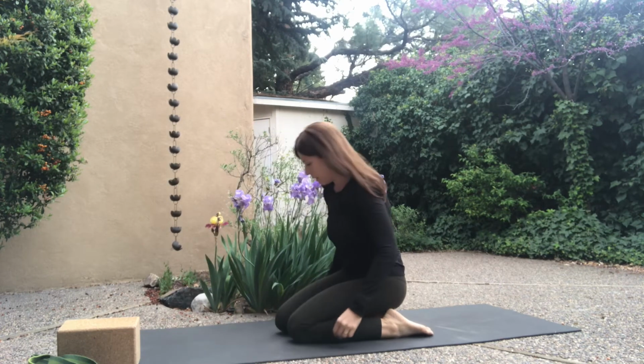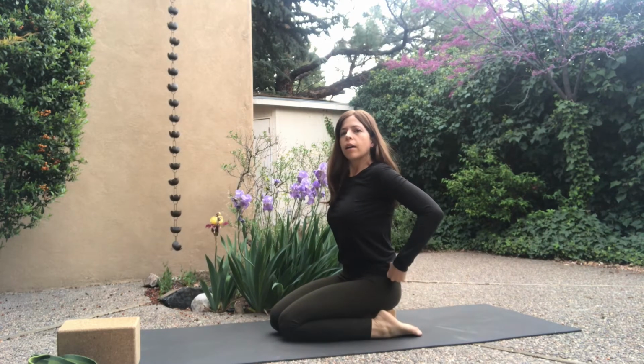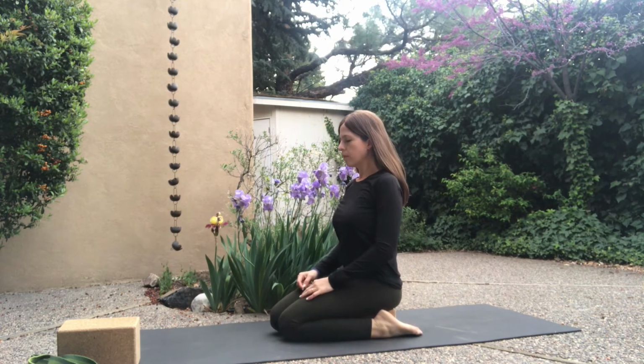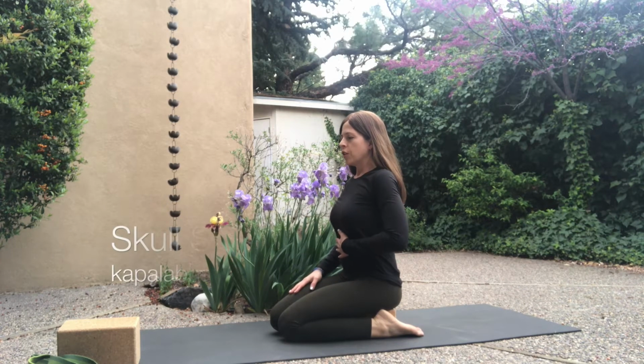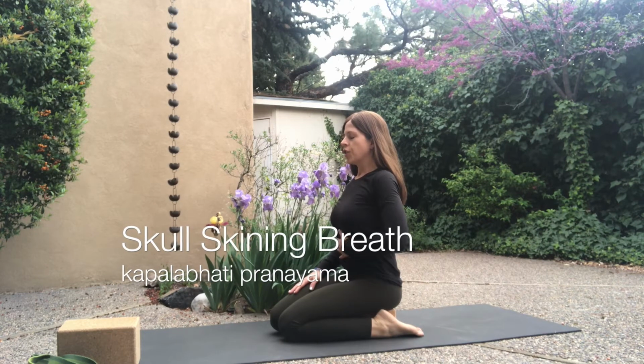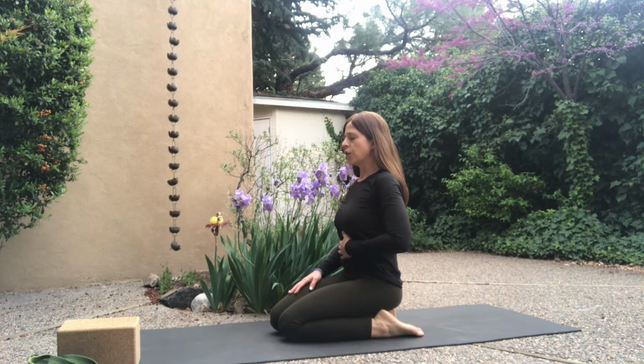Take the block, place it underneath your sits bones, and then draw your feet so that your feet are hugging the block, sitting up nice and tall. If you haven't done this breath before, you're going to breathe in, and you're going to make a snapping exhale, and then I'll count down at the end. You can take one hand to your belly so you're feeling the undulation. Take an inhale breath. Shh, shh, shh, shh. 2, 1. Release the breath.